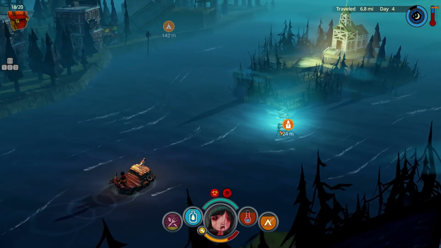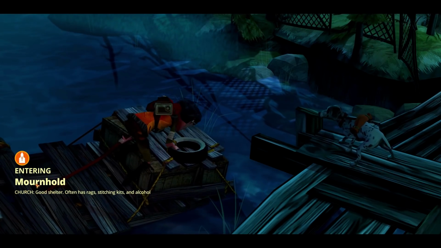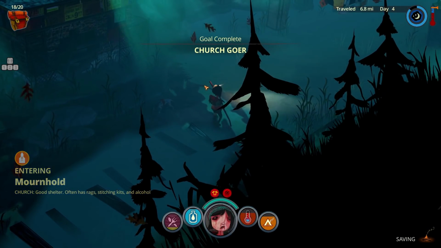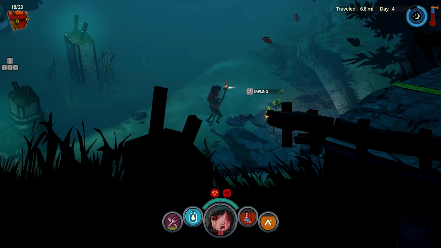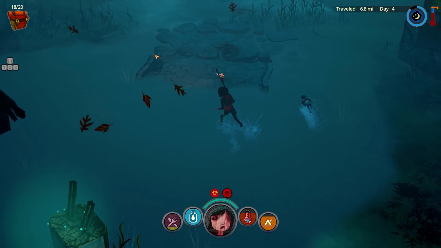Okay, there's a church. The church must save us. It's a church. Surely it's going to be a good thing. It's called Mournhold. Okay, let's see if this place is good and isn't infested by wolves. And now we have completed our goal because we have been to church. So when we go to a place with one of the mailbox things, we will pick that up. This, in layout, looks very similar to the other one where we just were.